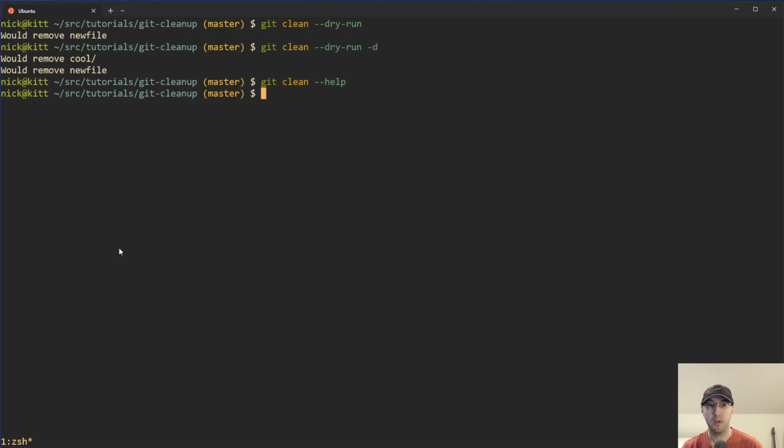So yeah, okay. We covered a couple of different use cases here. Dry run, and of course dry run is just not going to actually do it, but it's going to let you know what's going to be deleted, which is a really good idea. This is a very destructive action. The file is going to be deleted on disk. You don't want to accidentally delete the wrong files there.